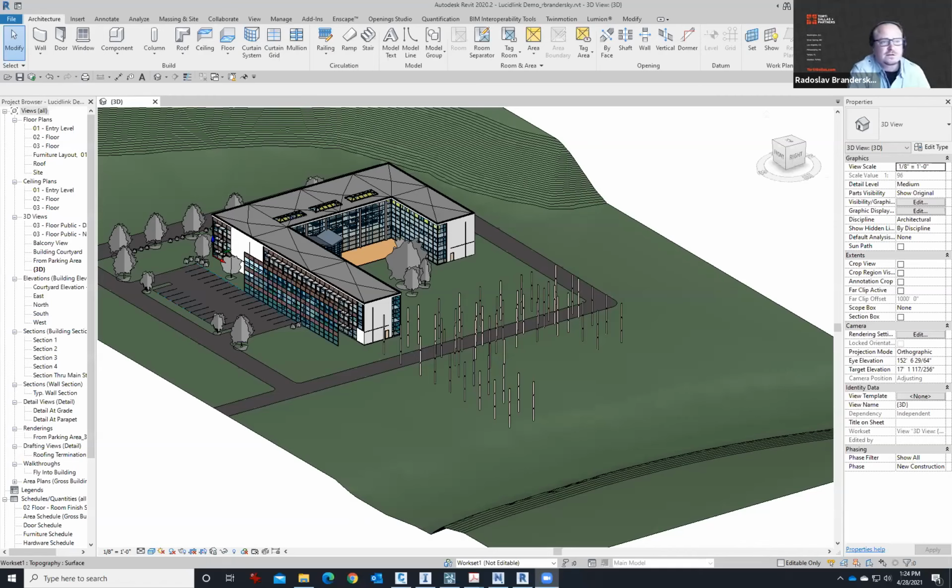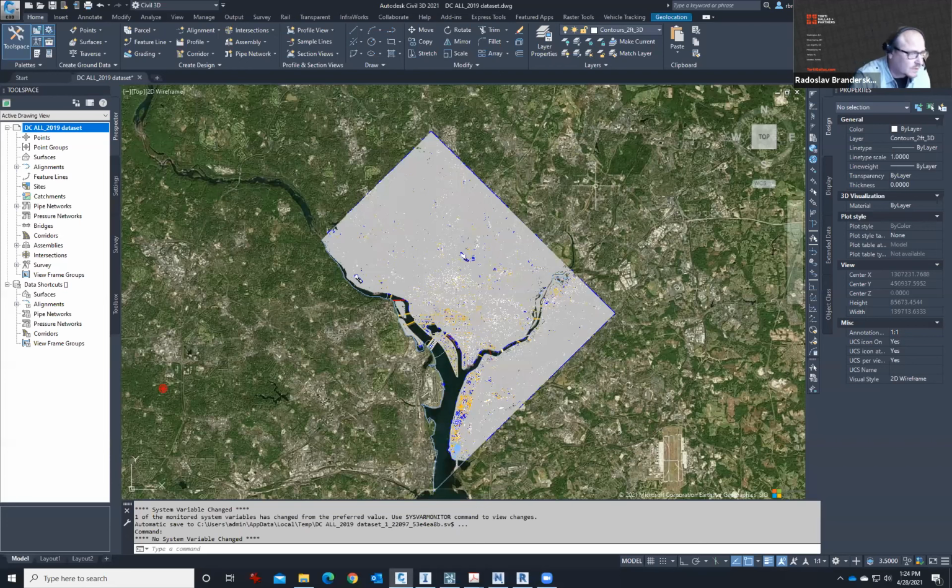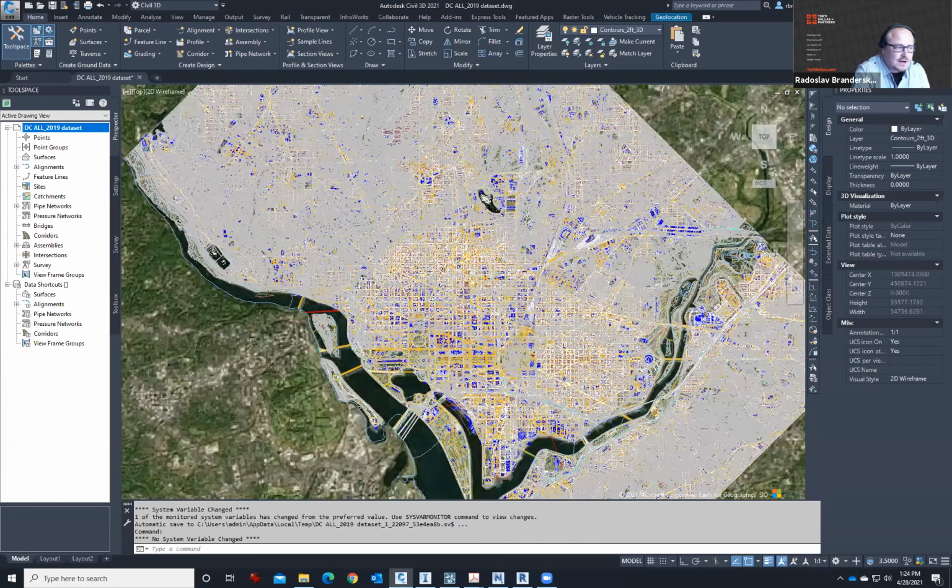So I'm going back to share my screen here, and this is not a software tutorial, but I just want to mention for the people who are afraid about file size. We showed Revit. I have a Civil 3D file open over here, and what you're looking at is the entire Washington, DC base file made out of the GIS 2019 dataset. The file size of this drawing is 1.3 gigabytes, and it takes 3.5 minutes to open and save using LucidLink. It has 3D contours, even street trees and stuff like that.